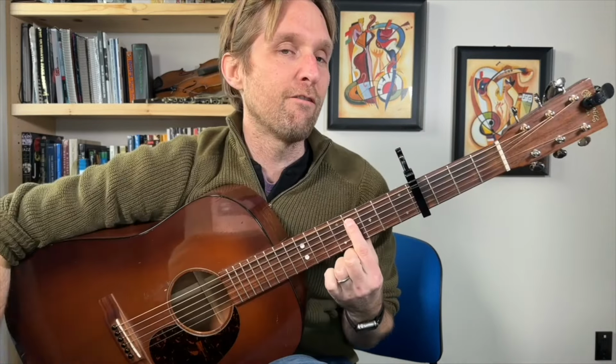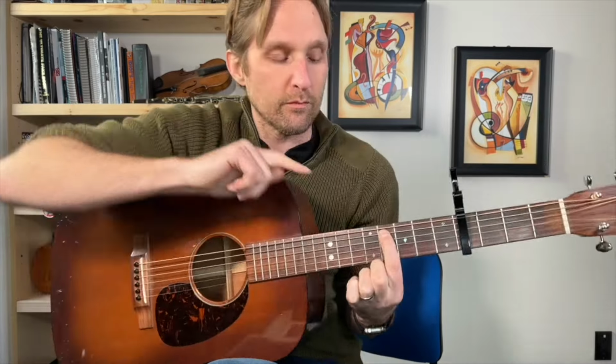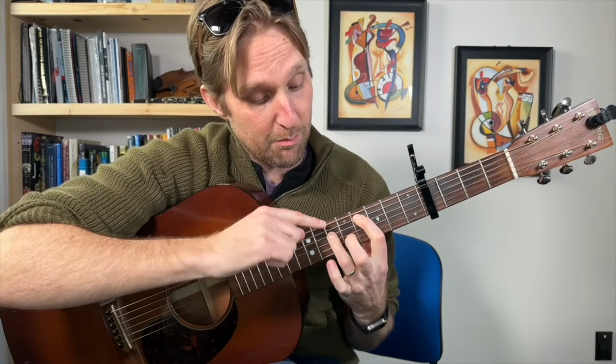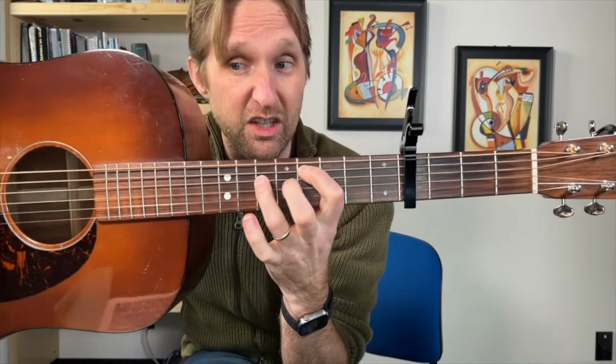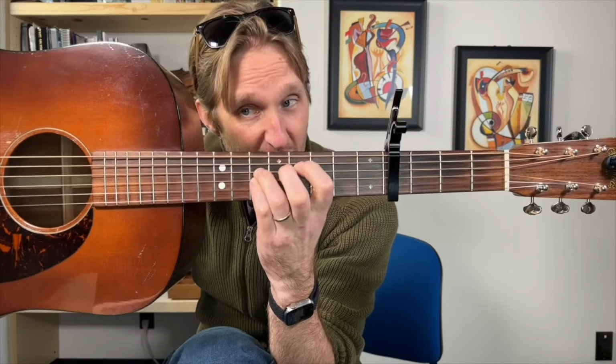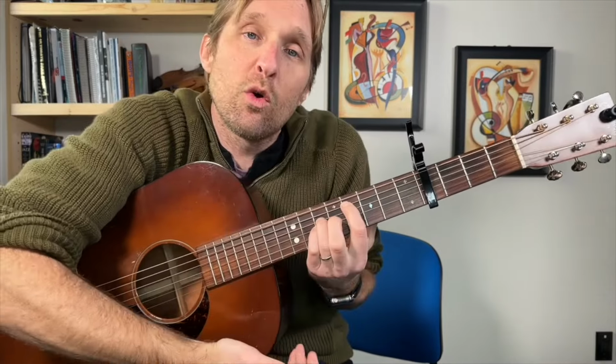Pointer finger on the 4th fret of the A string, the 2nd string from the top. I know with the capo that's confusing, so this counts as 1, 2, 3, 4, right there. Pointer finger right there. Your ring finger is gonna play the 6th fret on the D string, the 3rd string from the top, and then your pinky plays the 6th fret of the G string, the 3rd string from the bottom. So now we've got this chord here.